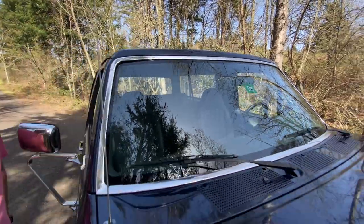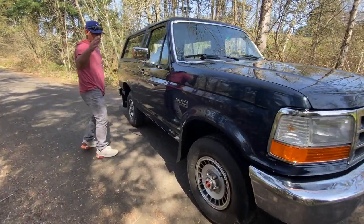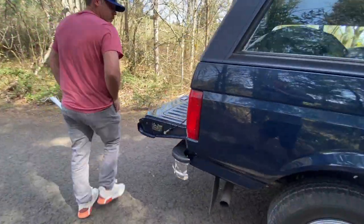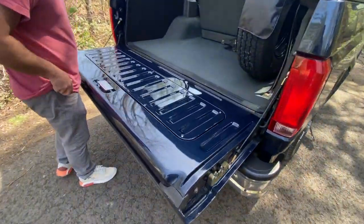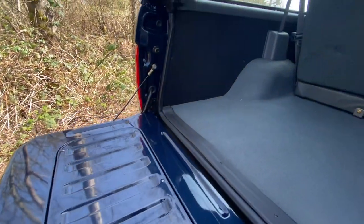The video accidentally got cut off a little bit — our high-quality filming skills. So we'll do a quick walk around back down this side. I know we covered it in the initial video, but we kind of glanced over the back. Normally I spend a lot of time walking around making sure people are aware of any flaws, but this just doesn't have any.